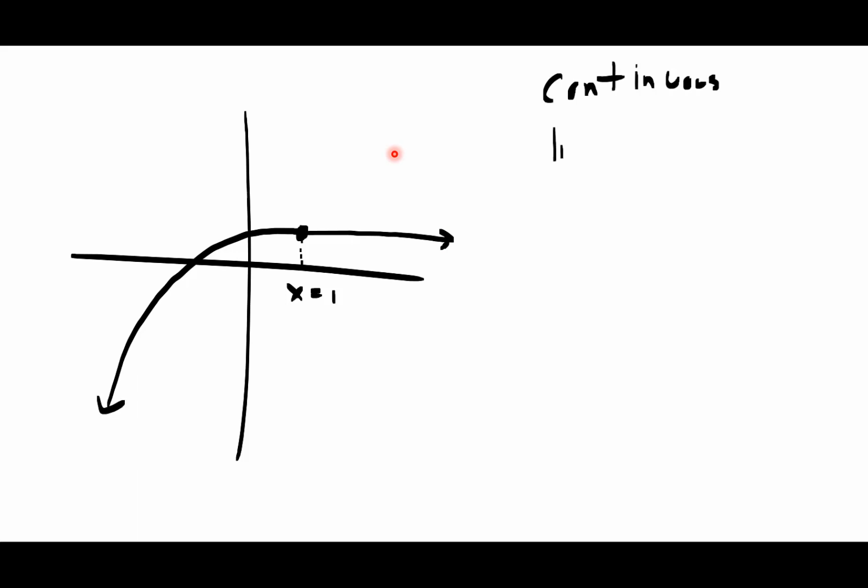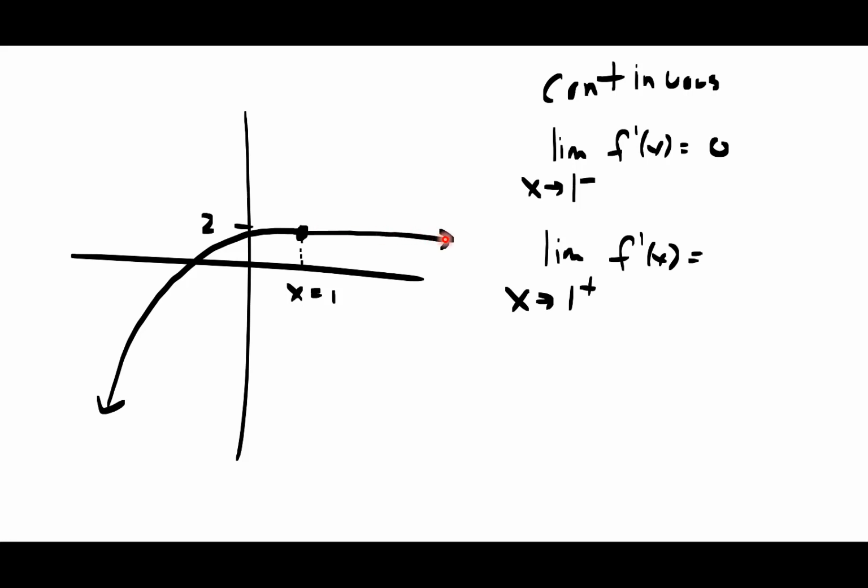So is it continuous? Yes, no break in the graph. What's the limit of the derivative as it approaches 1 from the left-hand side? If you think about it here, again, these are the slopes, right? The slopes come together, and the slope looks like it is 0. And this is a straight horizontal function, right? Slope of 0, slope of 0, slope of 0. Question is, can I take a derivative? Yes. F of x is differentiable at x equals 1. I can take a derivative of that function right at that point, even though those are two different functions.